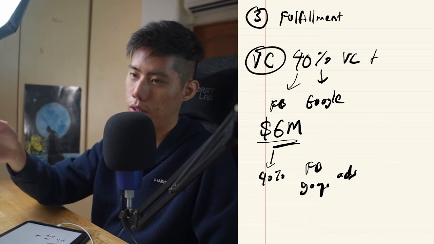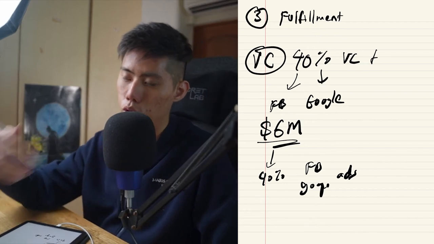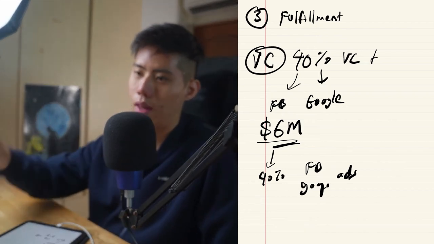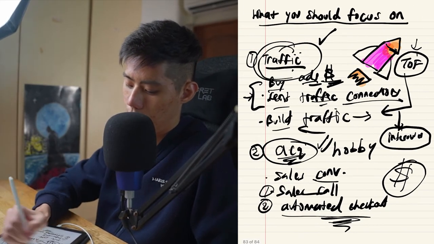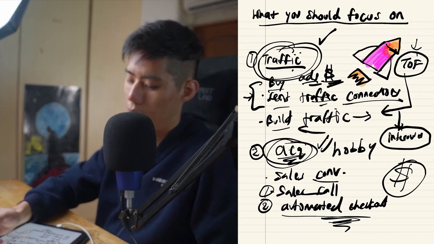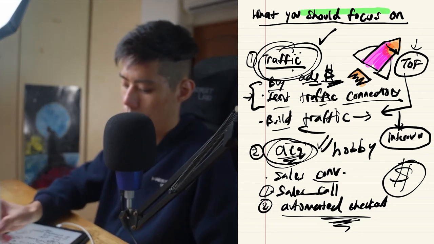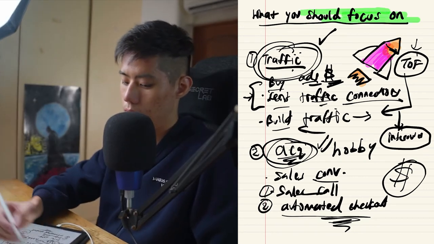So if you really talk to any of the big guys, it's really that if you have the distribution, building the product is not that difficult. Put a bunch of developers, put a bunch of people up there, go to the factory, order some product, create the online course, etc., and sell the thing. A lot of people cannot crack traffic and acquisition and that is why I tell you to really focus on these things. You need to focus on these things.